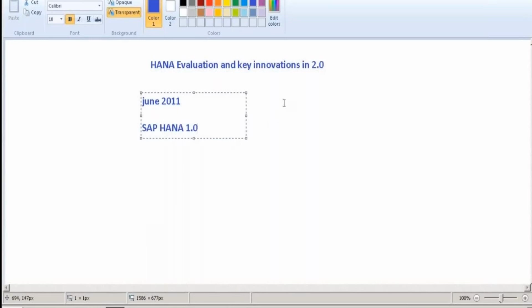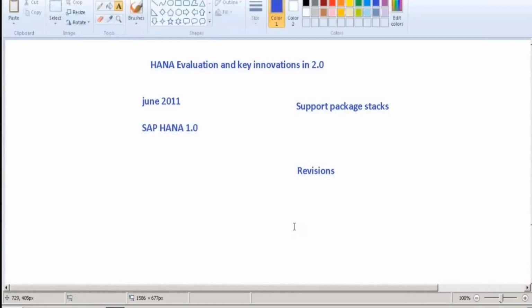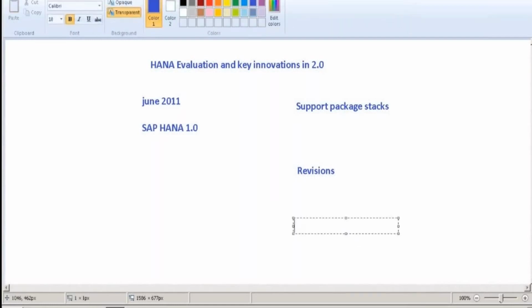Those three naming conventions are: support package stack, second one is revisions, and third one is maintenance releases.